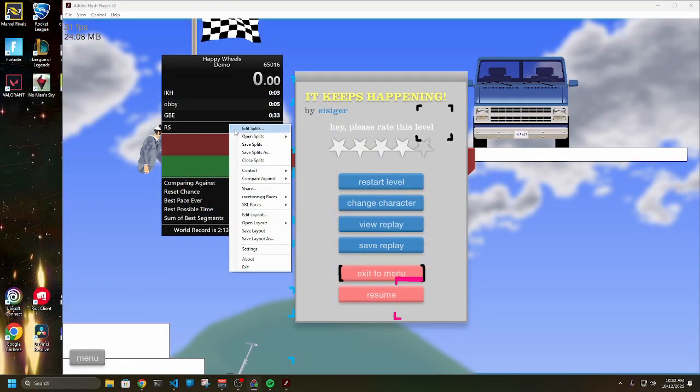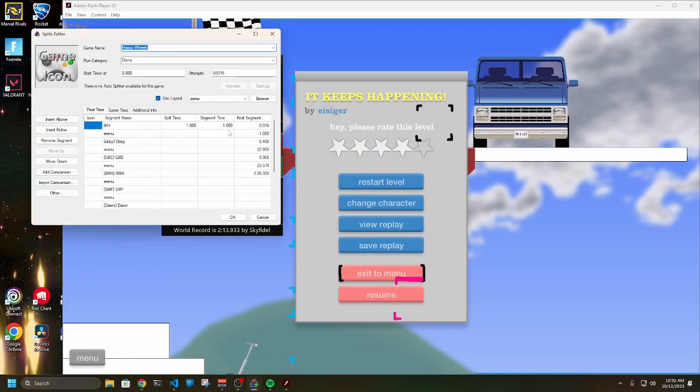What order am I going to play the levels? This thing always lags for like 5 seconds when you open it. I don't know why. What levels would I like to play? It keeps happening first.